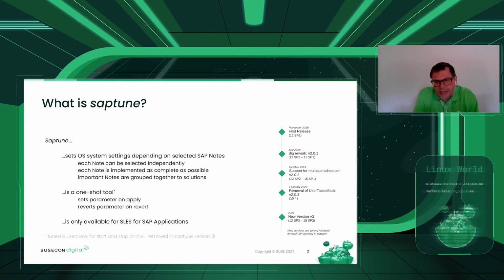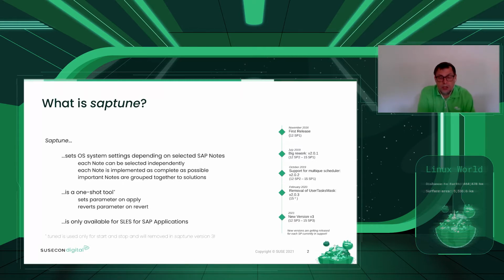What's important to say is that Saptune development or the release of new packages is not aligned with service packs. So we are always releasing new versions for all service packs currently under support.